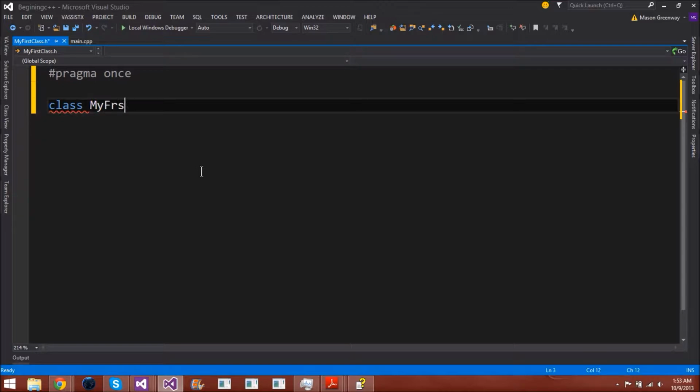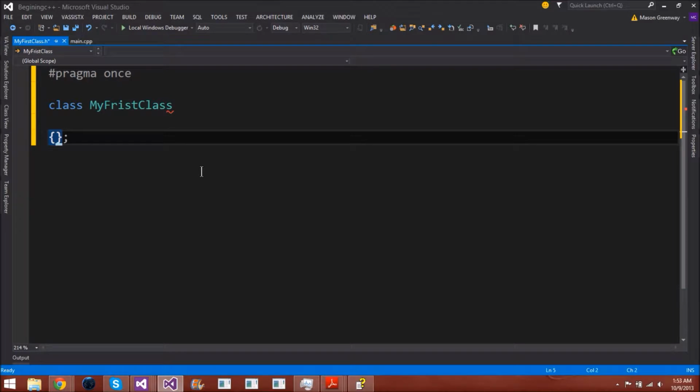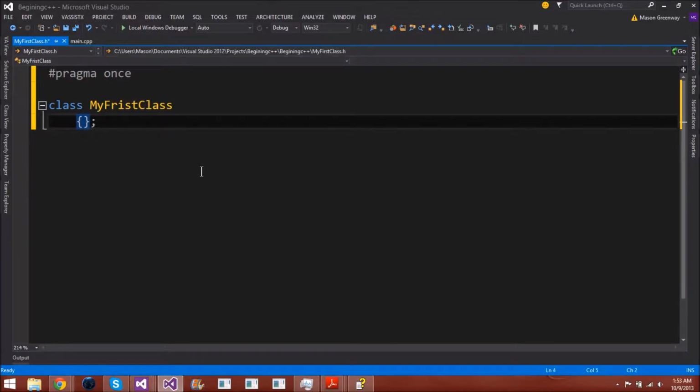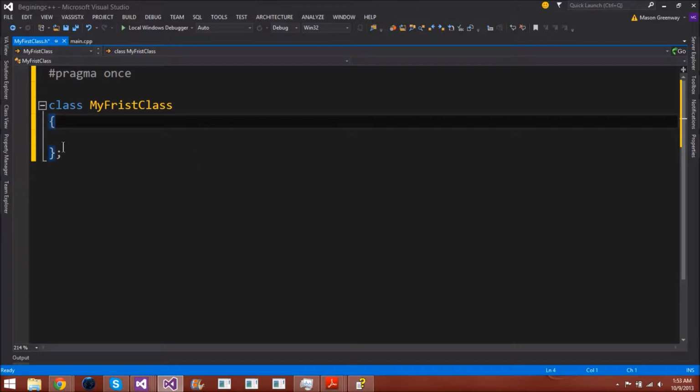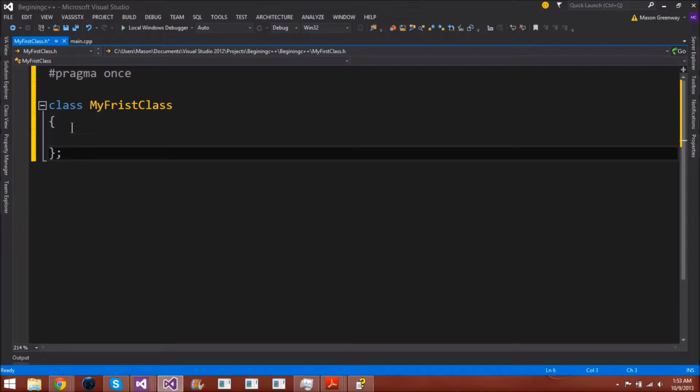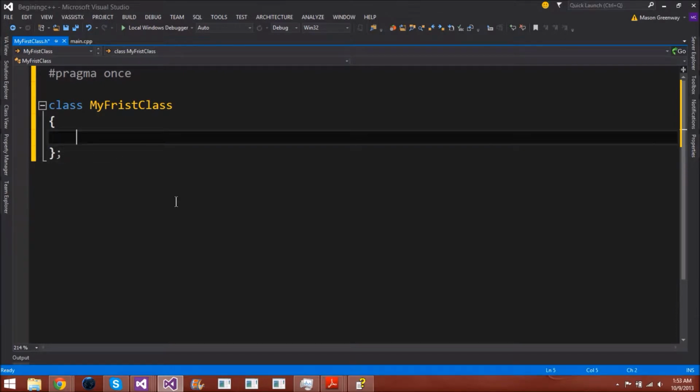Class my first class, again, don't name things like that. Apparently it decided to auto-indent that for me. That's nice. I didn't tell it to. Anyway, when you declare a class, you use these open and close curly braces, and the closed one is followed by a semicolon.